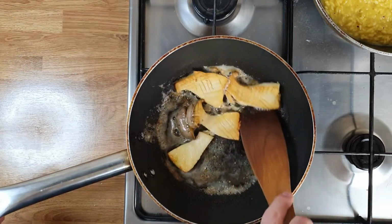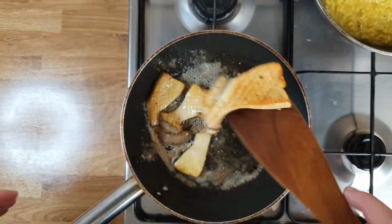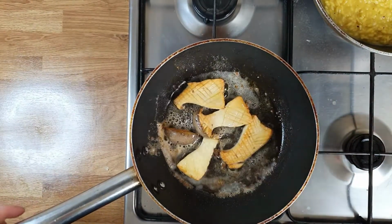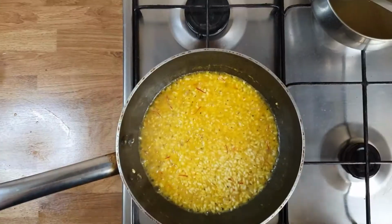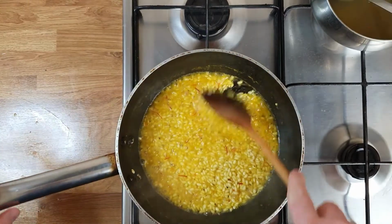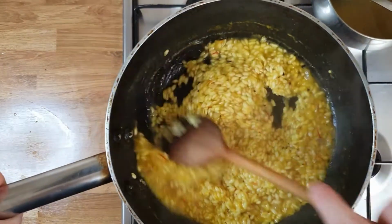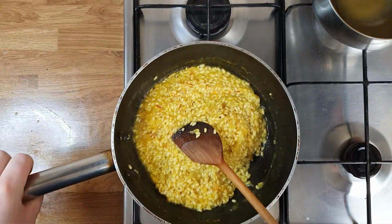And our mushrooms are ready. You can see they are nice and golden, so they are definitely ready. At this point you can see the risotto already soaked in the first ladle of stock which I put in. So now we go in with the second one.